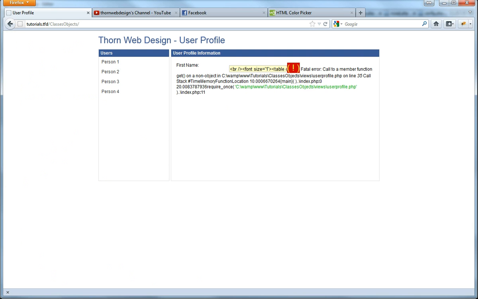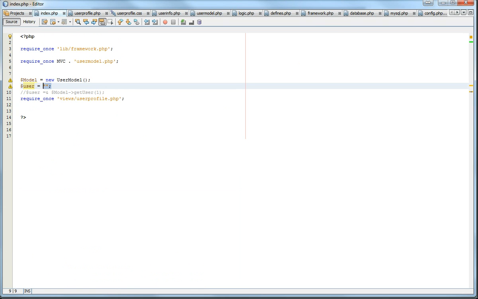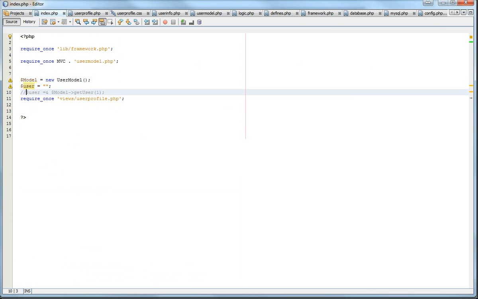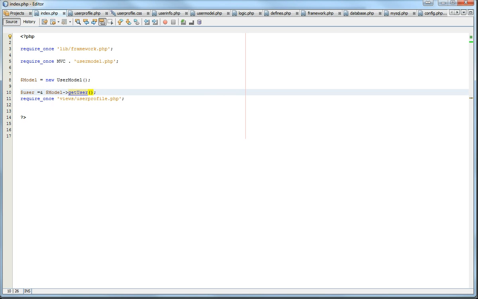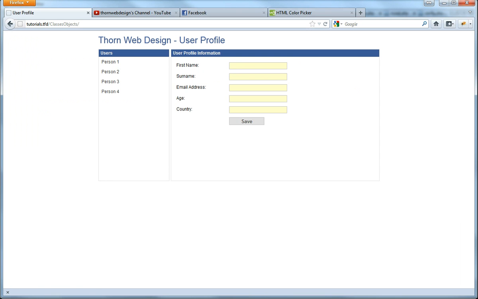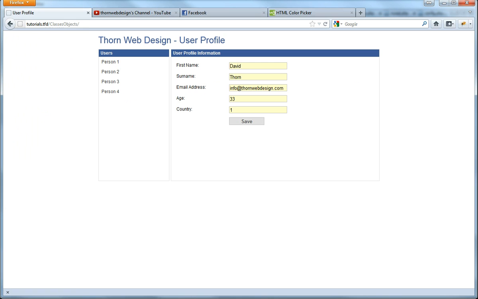Okay, so this is a lot better now, and we can come back over to our user model, then our index here, and now we can actually uncomment this, take this out, remove the 1 from there, come to here. Now you can see we've got a perfectly fine form once again, with the same information. We'll put 1 back in here, so now we're actually extracting the data from the database, and we get the information from the database this time.